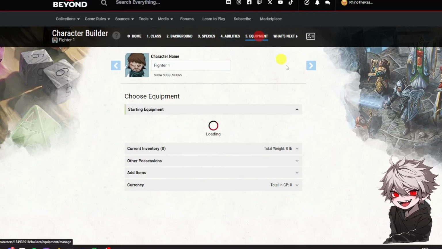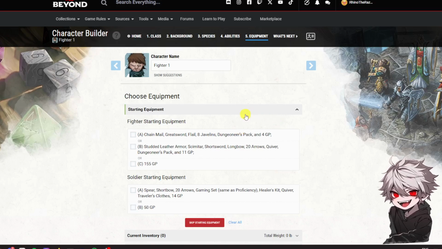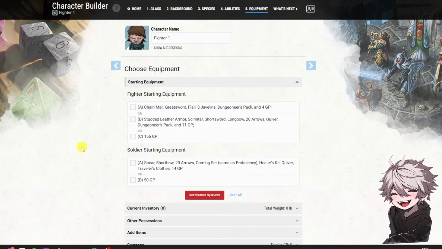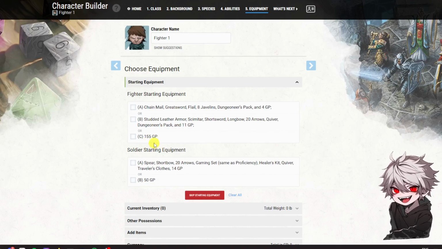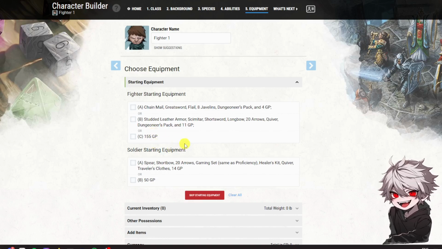Now we go to equipment. This is where you add your starting equipment. Now, if you want to add your starting equipment, they give you 3 options. I wouldn't recommend going for the gold, the last one, because it is more for advanced players. And again, it's a lot of micromanagement. You got to look at gold things of prices, this and that. And it's more for advanced games.